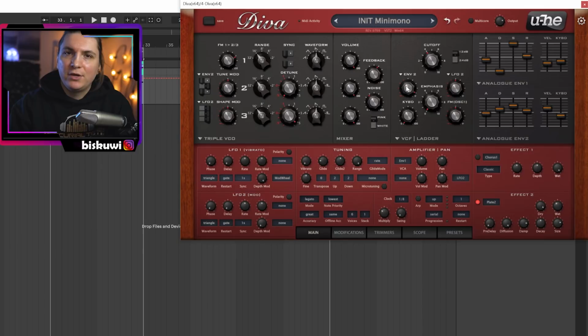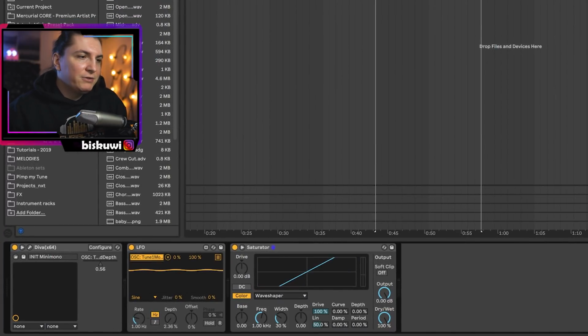One more final thing that you can do is distorting a little bit with the Saturator, and we're gonna go for the wave shaper, drive a little bit, increase the depth a little bit, and then we can play with the curve depending on the noise. I don't like the exaggerated, I'm gonna just put it this way, bring this down and bring the output a little bit down as well.